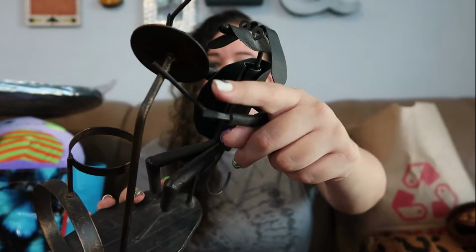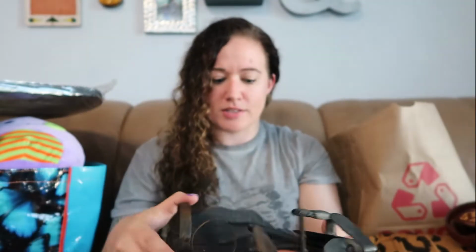He has, you know, one drumstick touching the stem of the cymbal here. The drum kit is open, but again, nothing on the bottom. There is what appears to be a remnant of a Home Goods sticker that I was just talking about, but here is the bottom. No markings, but he was really cool, so I took him home.